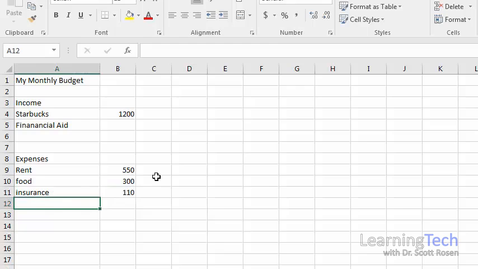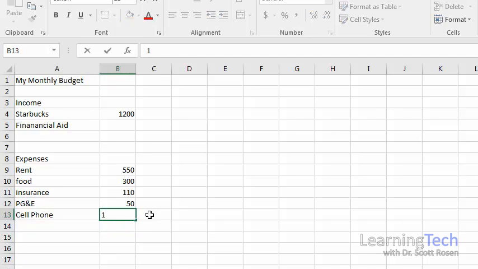What other payments do we have to make every month? Water and garbage, we'll say, is taken care of. But we do have other utilities. We have PG&E, right? Here's my ampersand. The PG&E split three ways, let's say it's $50, maybe during summer. We have our cell phone because we don't use a regular phone anymore. How much is that? We have to have a data plan, of course, so it's going to be $100, I'm sure, because you have to have your data plan and your calls. We don't have a landline anymore.